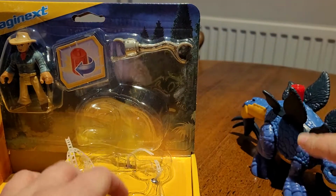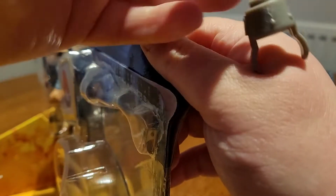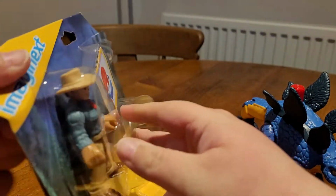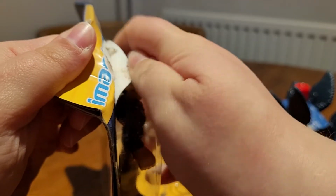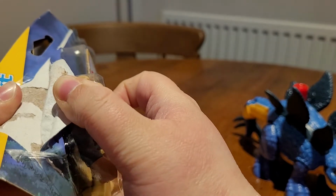Ooh, that's quite a heavy figure. Like with the Therizinosaurus, it has capture gear, which I believe just goes on the leg and tail. And we also have the Doctor. So we also got to get Dr. Grant out. Come on, Alan.